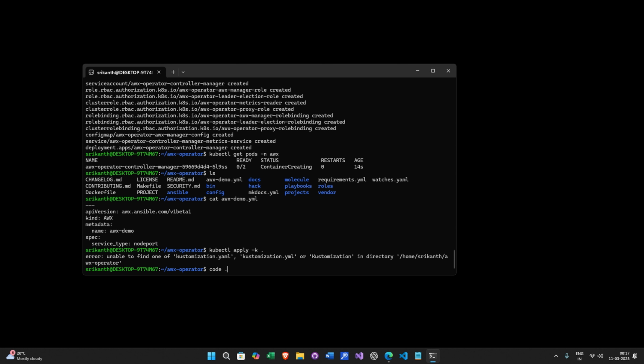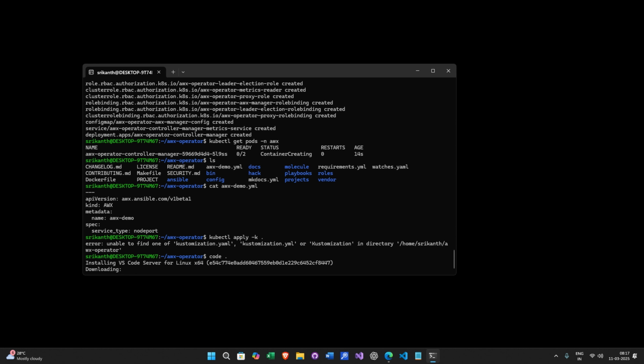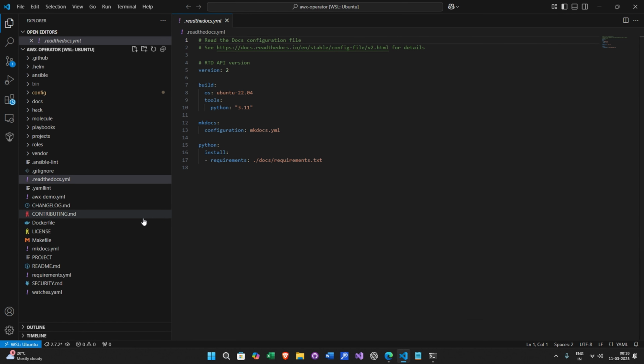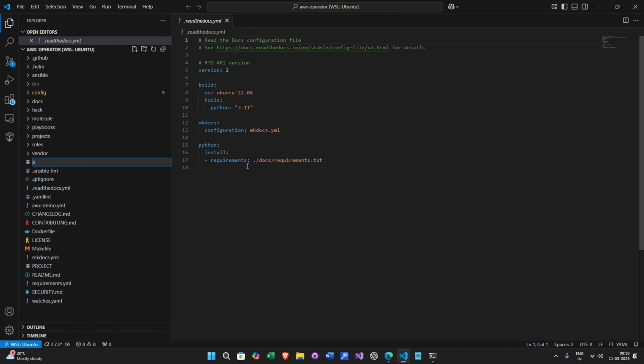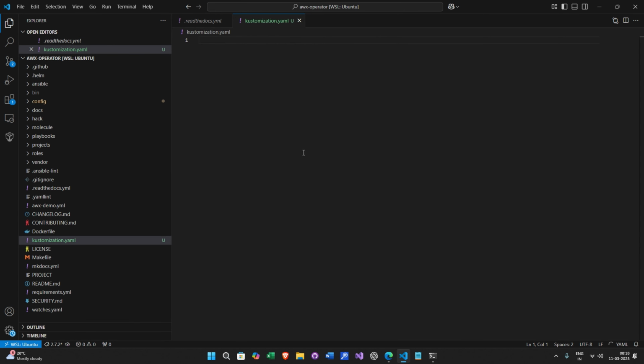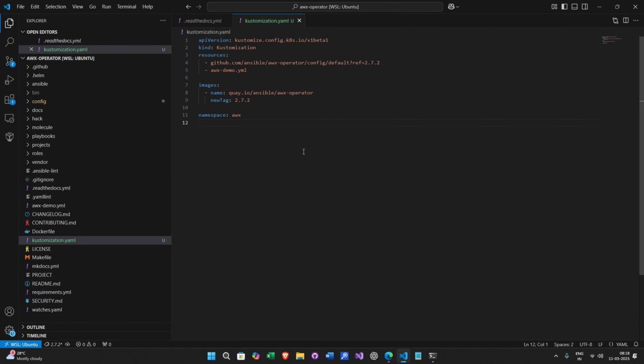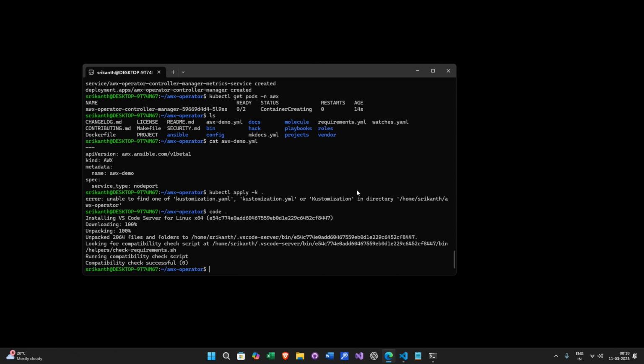Let me open VS Code from here. Opening VS Code from Ubuntu is one of the easiest ways to edit files on Unix. So let me create a file, call it customization.yaml, and then put out this content, save it, go back to Ubuntu.